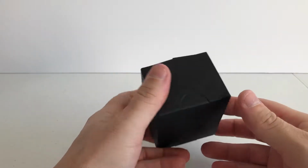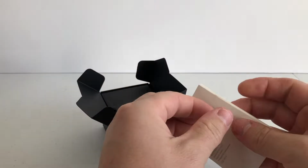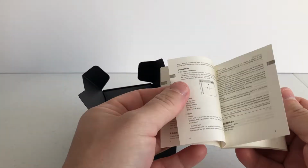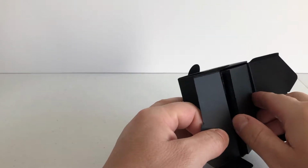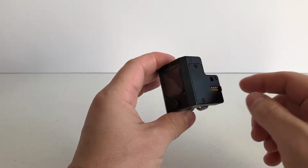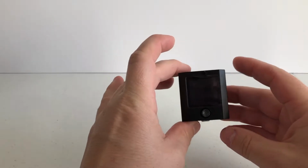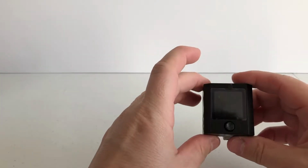Nice black box, as we're used to from DJI. Okay, a little manual. It doesn't say a whole lot. I'm sure more information is to be found on DJI's website. And here is the unit itself. As you can see, connectors on both sides, and you can attach it either on the left side of the unit or the right side. So that's really up to you.